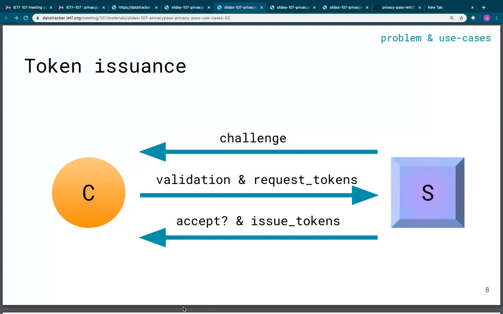Sorry, maybe I didn't make myself clear. Are tokens transferable from client to client? Could I copy some tokens and hand them to my friend and let him use them? So yeah, in the current protocol based on the VOPRF construction, then yes, they can be transferred client to client. Okay, then my second question was, what is this protocol for? You said it was about attesting, for example, that someone is human. If I can take a bunch of I'm a human tokens and hand them to a bot, then what does this get you?